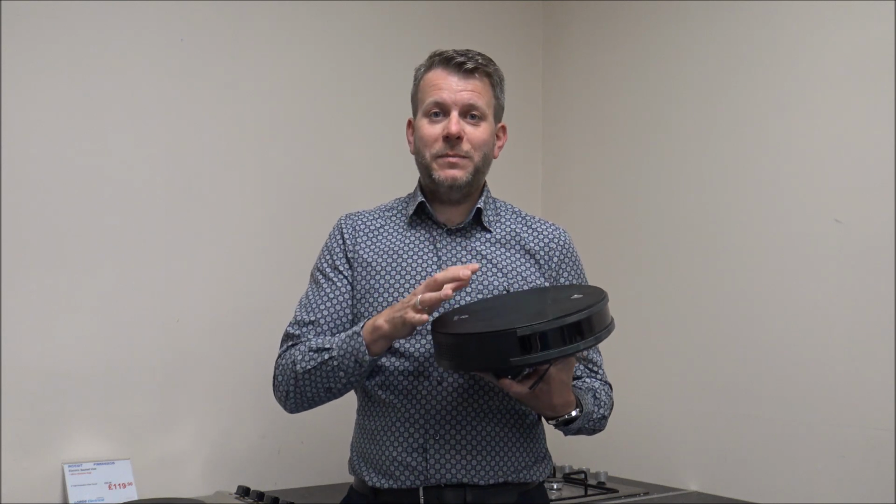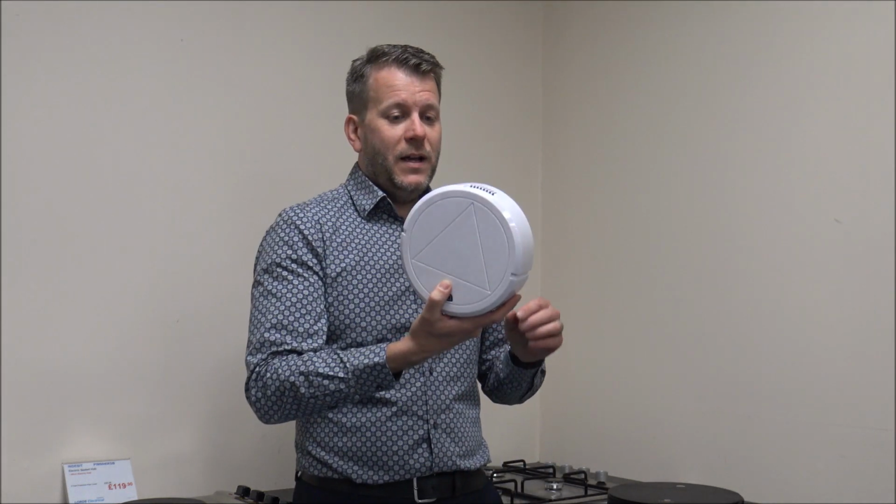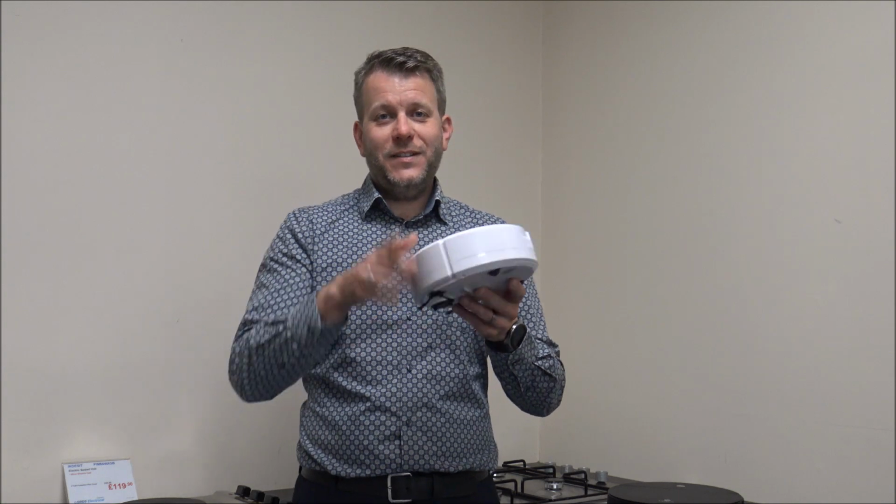Now, never assume it's got it built in, because there are some of the very basic ones, like this one here. To be fair, this was just a cheap one that I picked up. I thought I'd just try it, but this one hasn't got it built in, and to be fair, all it does is it just rolls down the stairs. So there's nothing worse than spending hard-earned money on a nice robotic vacuum and then finding that it's just going to fall down the stairs.